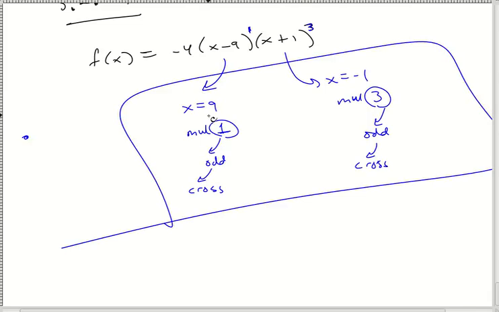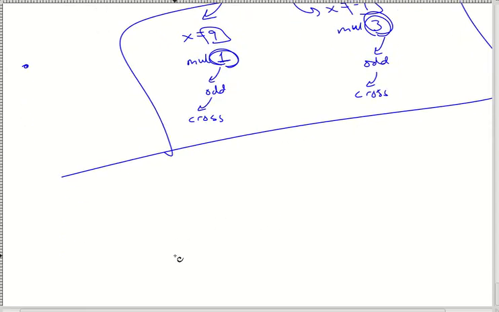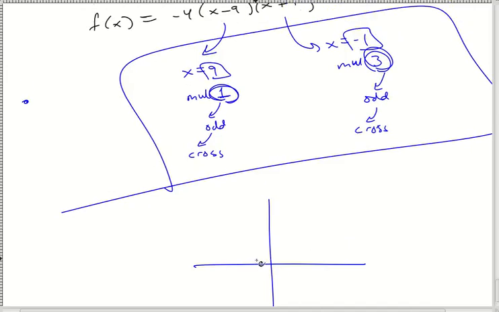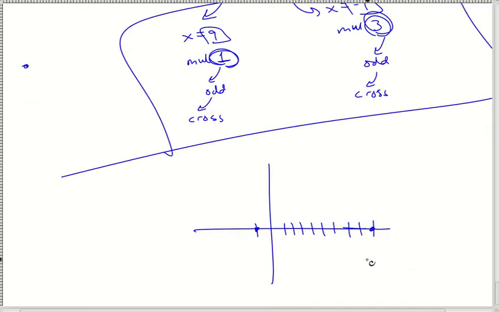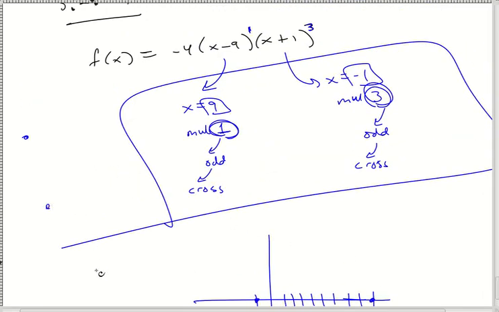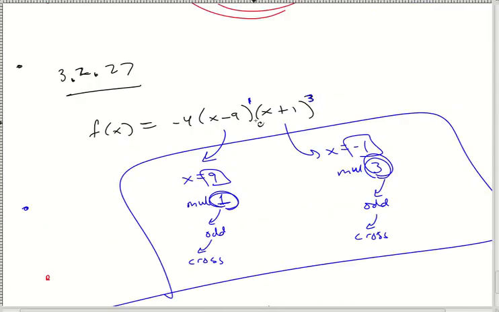A, you're going to put these numbers in right here. B, you're going to put those numbers in right there. And C, under the cross label, well, they both cross. So you'll just say they all cross. I think you just click a button there. Okay, moving on. The graph of this is pretty interesting. So we got -1, and then 1, 2, 3, 4, 5, 6, 7, 8, 9. They're both crossing. What is the end behavior? What does my boss look like? When I start foiling this thing out, what do I get?